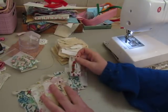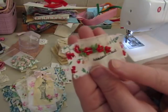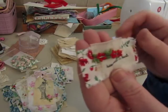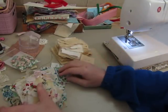I love this one. I think this was the first one I put together, and I used 3 little red flower appliques in a strip. I think that one turned out nice.